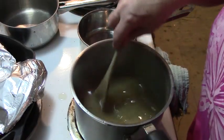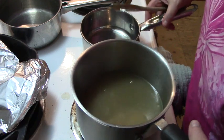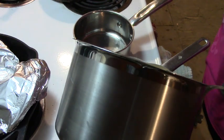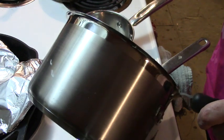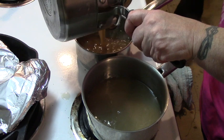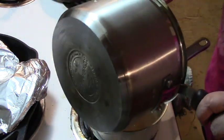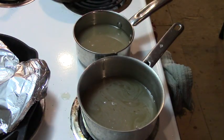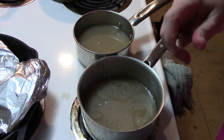Okay, now our sugar has dissolved, and for the moment I'm going to turn the burner off because I want to divide our sugar syrup between 2 pots. Now, this may seem like a waste, folks, but when you're done, whatever syrup's left over, you can use to flavor drinks. And because it's going to be colored syrup, you can use it to color flavored drinks. You want to make green herbal tea? Great.